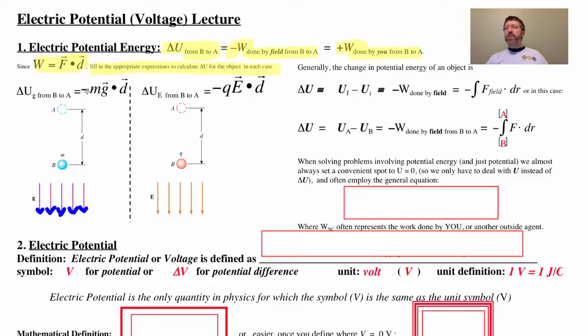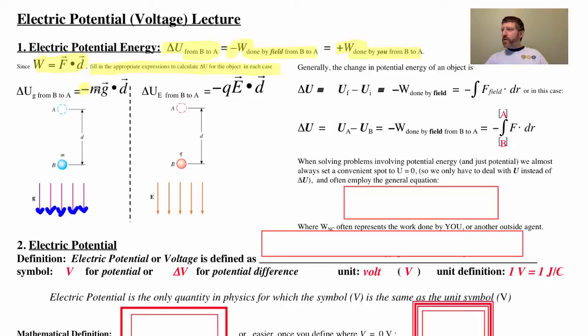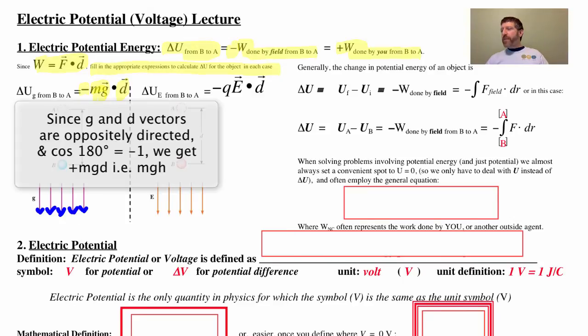A? It's simply the opposite of the work done by the gravitational field. In other words, it is negative. The force is M G. That's the force of the gravitational field exerts dotted on the displacement of the particle. So we get negative M G dotted on the displacement up like that, and we get positive M G D. So how about this?